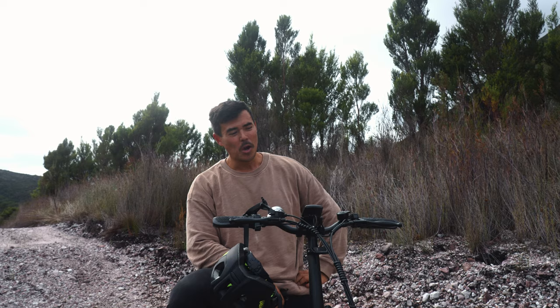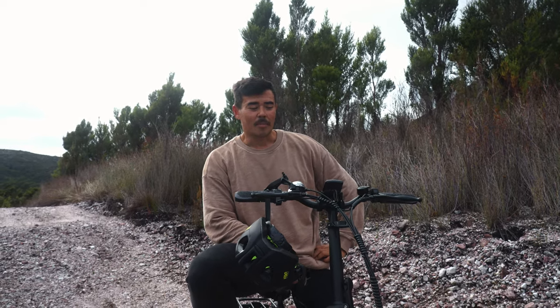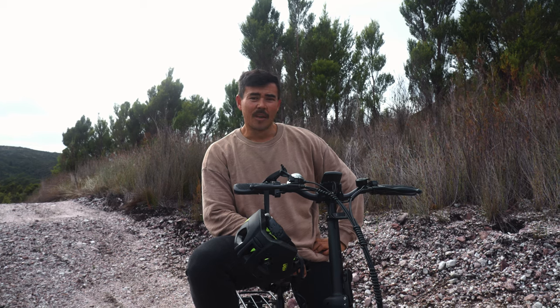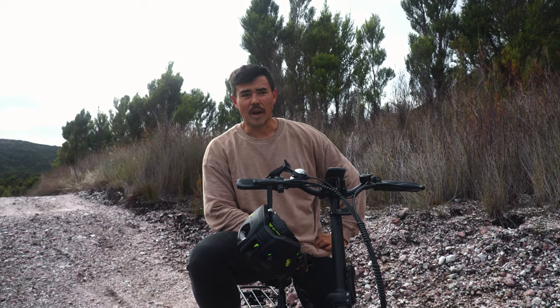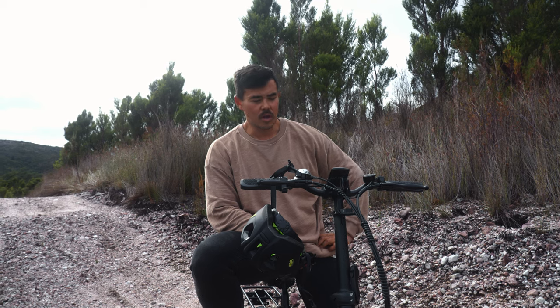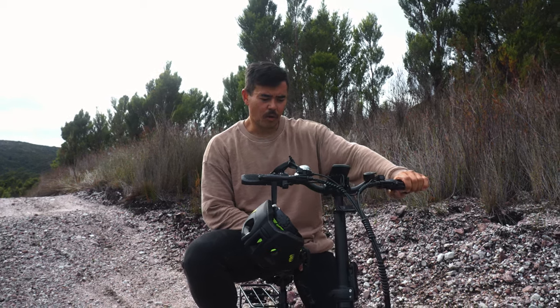Yeah, so now, obviously that was probably putting it to its test on a gravel track, but we probably won't be doing that much off-road stuff. More just maybe simple sort of tracks and then obviously on the road as well. So yeah, it's pretty good. Obviously you can use it in hybrid situations if you want to use it off-road or on-road.